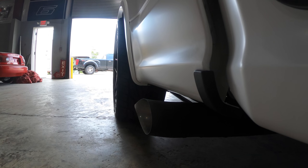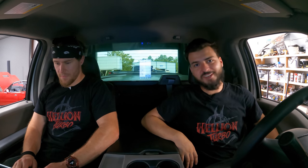First WOT hit done — seeing about six to six and a half pounds of boost. That four-inch exhaust really sounds good. That was the first time we heard it really getting into it, getting spicy — and honestly it sounds really, really good. First WOT hit down, a lot more to go. It's very impressive — especially on gate spring with no timing, on a base tune on pump gas. It's coming along.